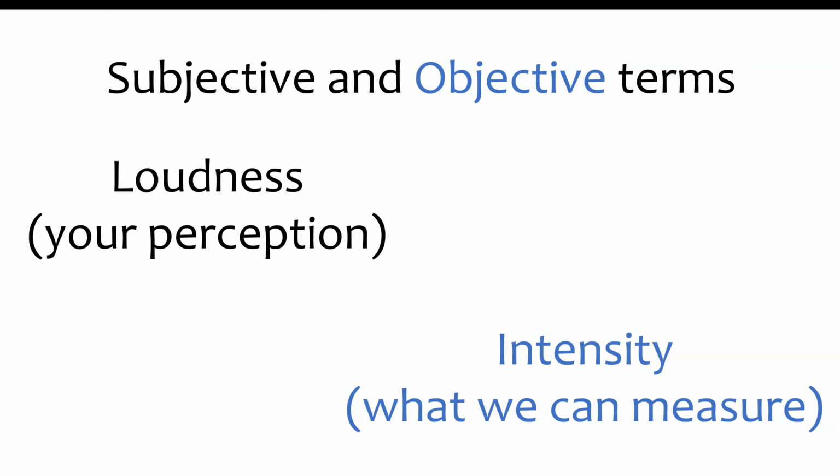First, let's think about those terms. Loudness is our subjective impression of the energy of a sound, and of course depends on the intensity of the sound as well as your hearing level. So if you have some hearing loss, you might not perceive something to be as loud. But objectively speaking, intensity is what we can measure. So no matter who is listening, as long as their instruments have the same reliability, they'll get the same measurement for the intensity. This would be the actual movement and change in sound pressure that we perceive in the air.